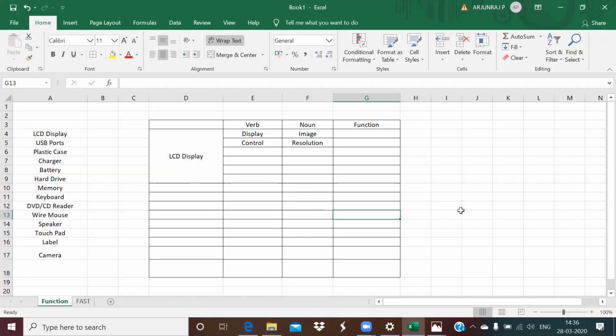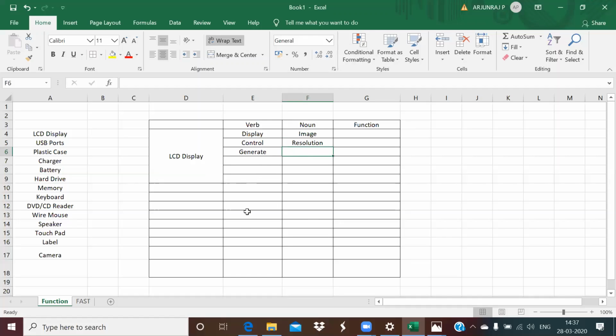Display image comes by producing light. Exactly. It also generates light, and even the heat also gets developed here. Yes, unwanted function. The heat is because of the light, so we can put generate light. There is nothing wrong in writing even generate heat, also dissipate heat, because at the start we do not know whether generating or dissipating the heat is a wanted or unwanted function.